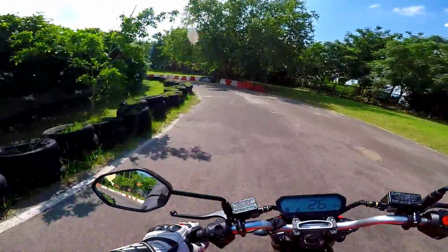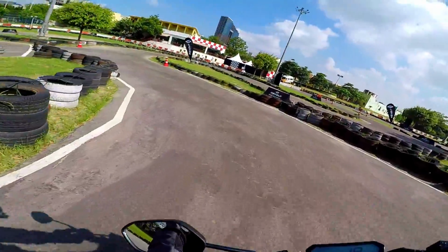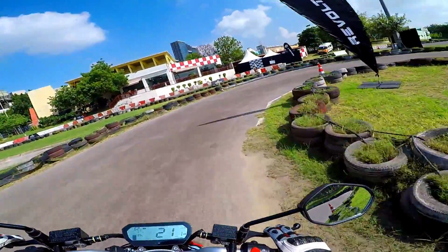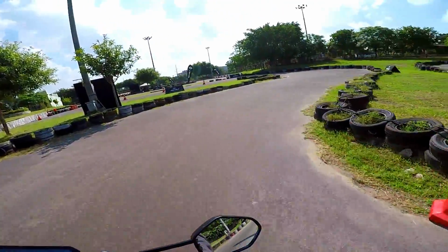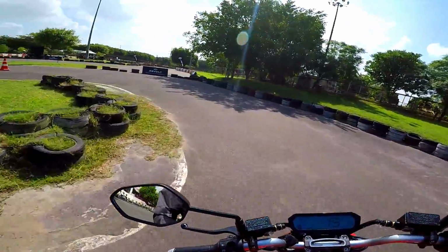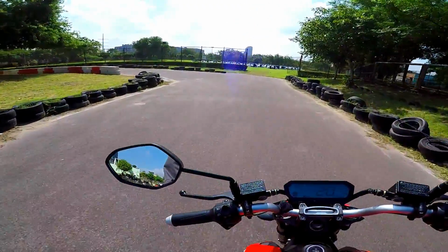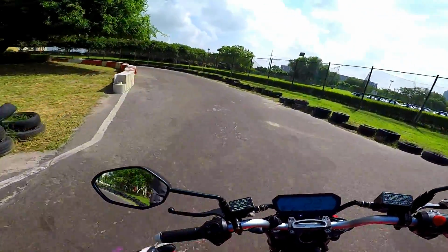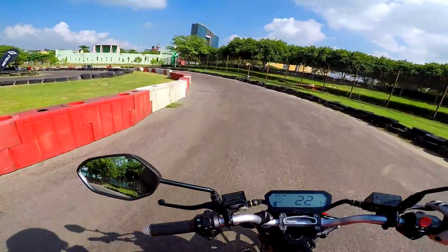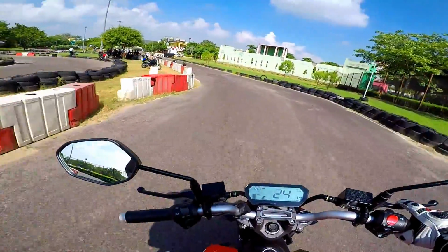The brakes do a good job, the tires do a good job. Even while trying out sharper lean angles, the tires stick. So just make sure that you maintain the appropriate tire pressure. And the handling, the chassis stability is great. The suspension is beautifully laid out. It's not too hard, it's not too soft. So on the track, it allows you to corner, it allows you to push this bike to its full potential and extract all the fun it has on offer.